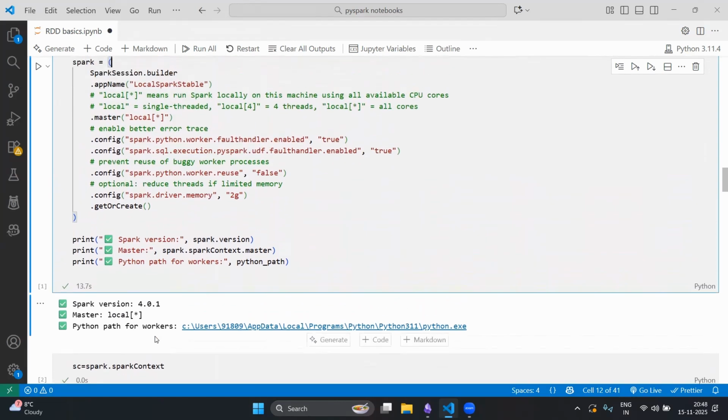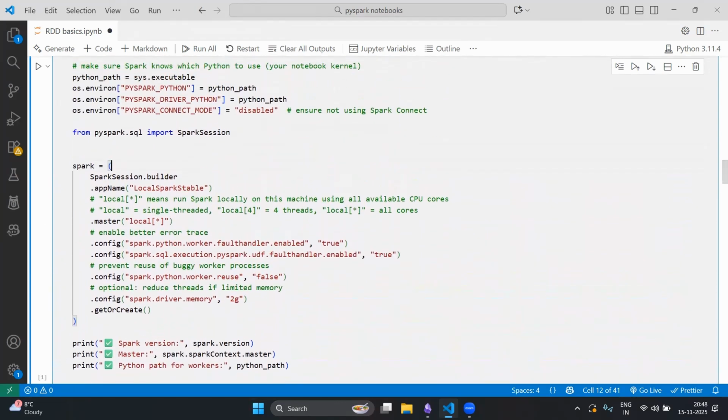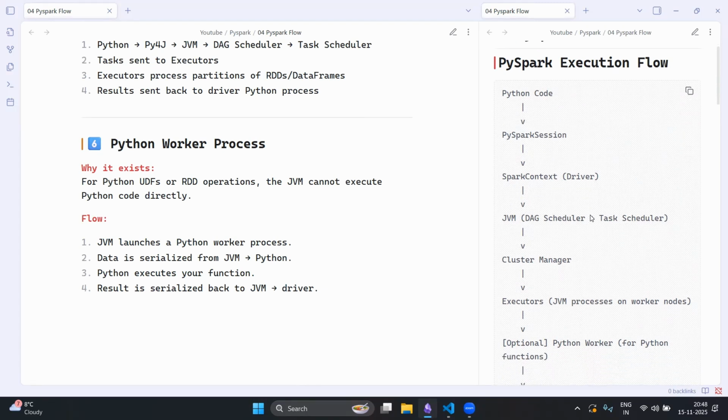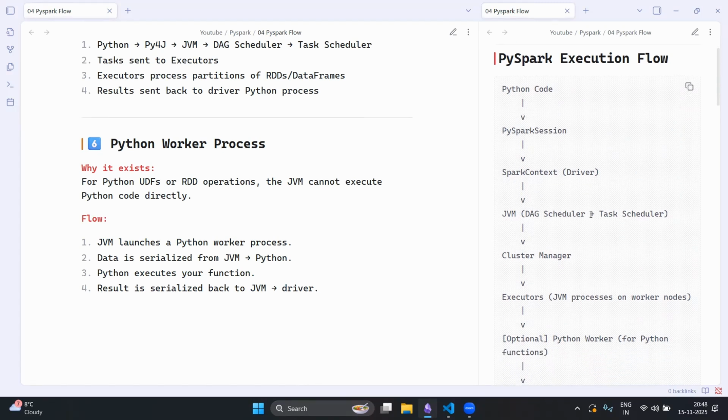So in a nutshell, we have understood the basic execution flow of PySpark. From your Python code, the PySpark session is generated, and the Spark context, also called the driver, is generated. This driver sends your details to the JVM, which does the scheduling and tasking.